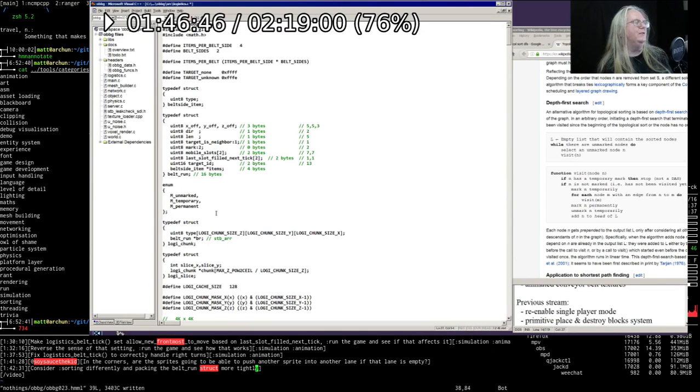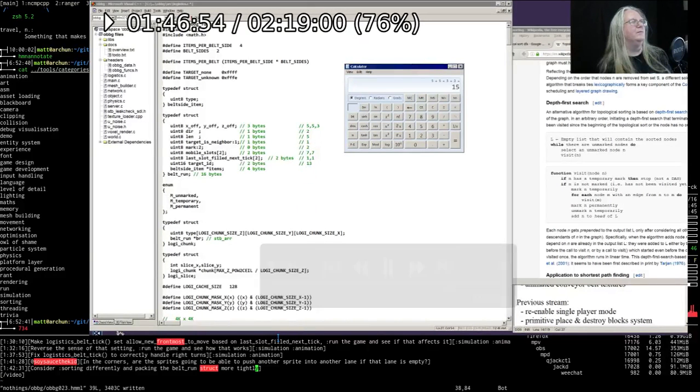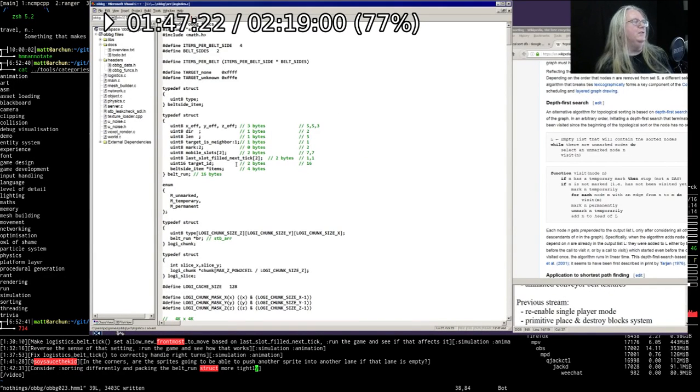So what is that? 52 bits. So that could be 8 bytes if we packed it. If we leave that at 16, that's 55 bits, I mean. And then we need another target for the input.